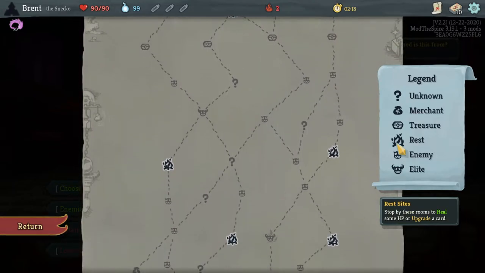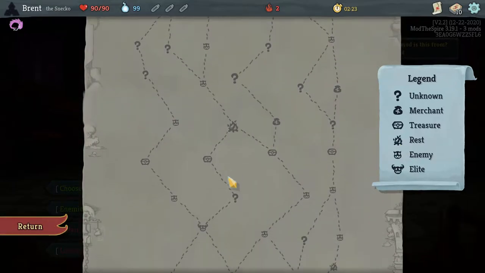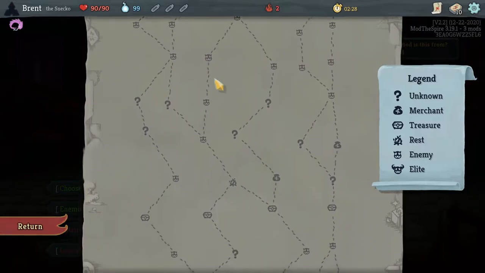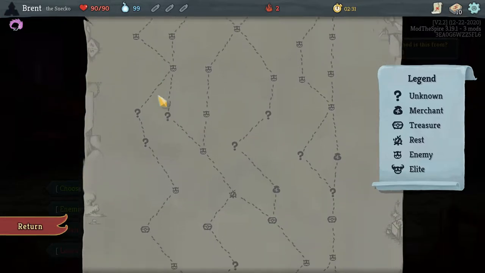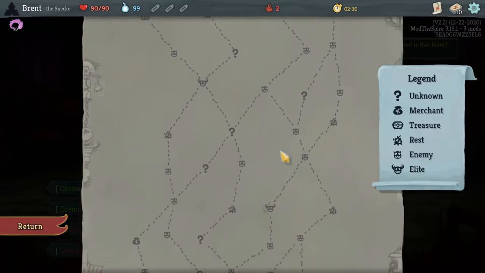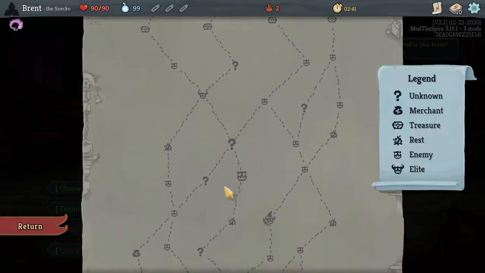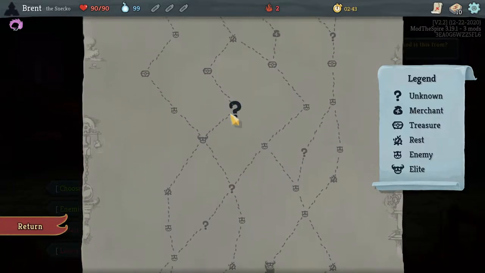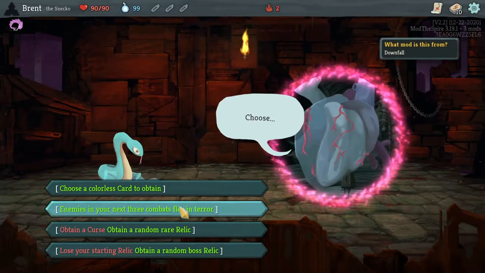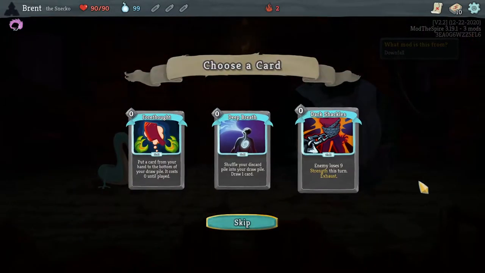Don't think we'll be going to the shop. Ideally, we would come, well, because I'd like to get this elite here. So maybe coming down this left side, but then we miss this rest site here. We could go for this rest site and hit that early shop to gain that starting relic, but I'd rather go this way. Probably, yeah. But I don't think the opening curse is great.